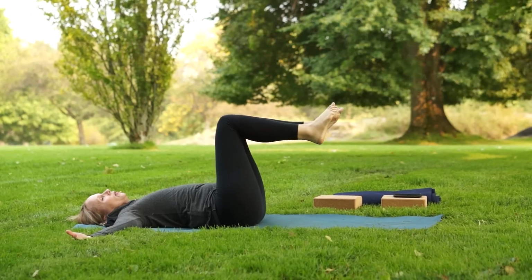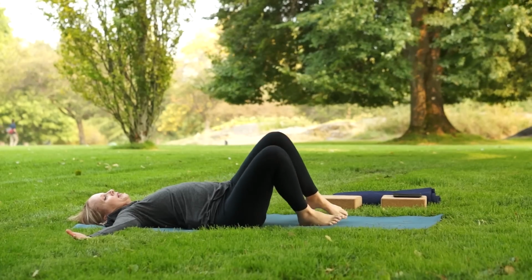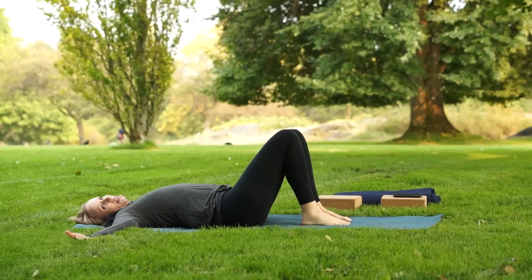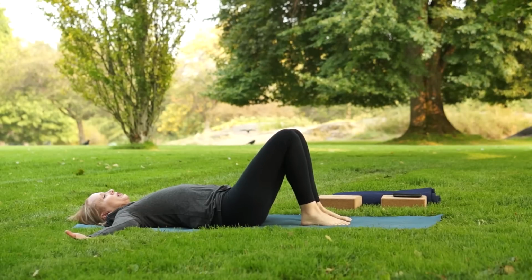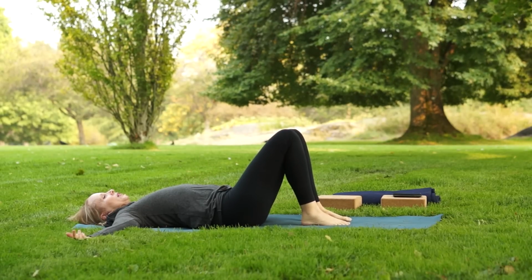Okay, now vatas and pittas are going to bring your legs back to the center, press into your hips, and untuck your hips. Okay, so everybody's in the center again, and now you're going to press your feet into the floor again, and we're going to take vatas and pittas over to the other side.